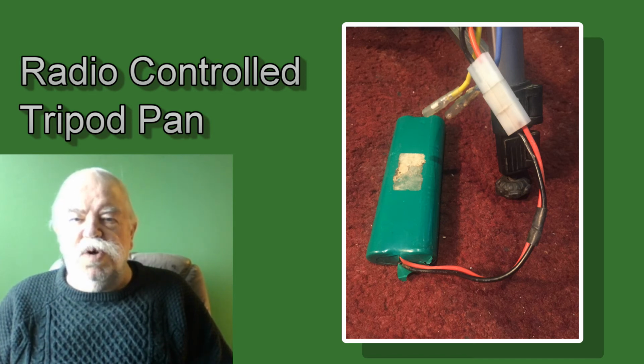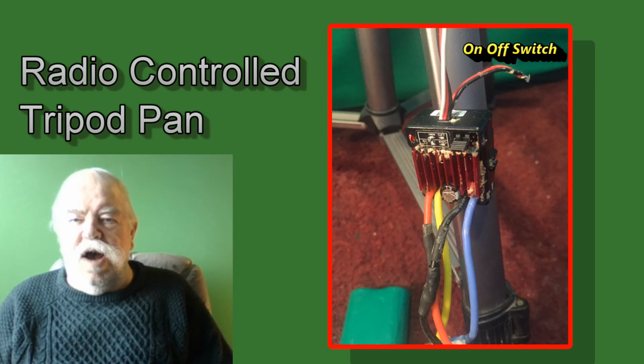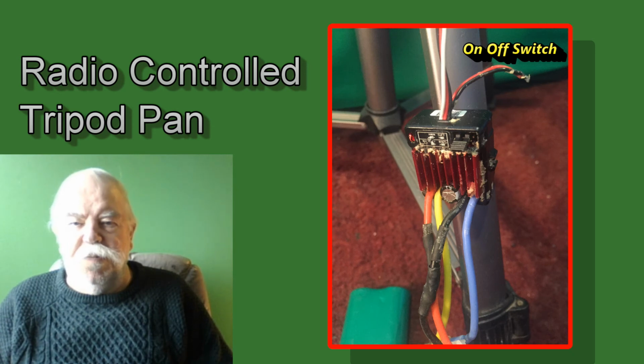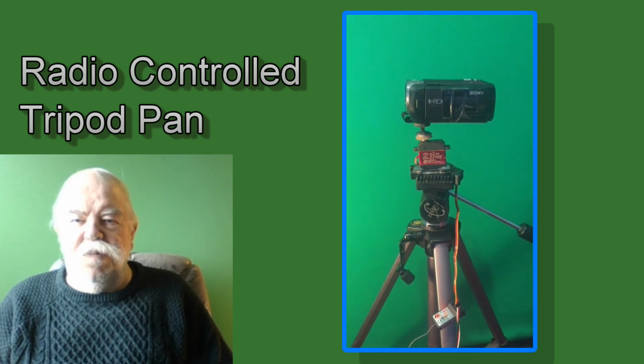Now the two spare leads you see from the ESC would be to drive a DC motor. That's a brushed motor, but we're not using it in this instance. Don't worry about those leads. And let's see it in action.